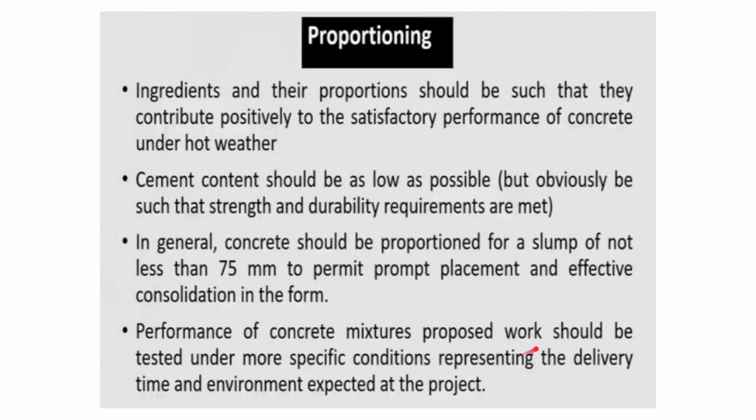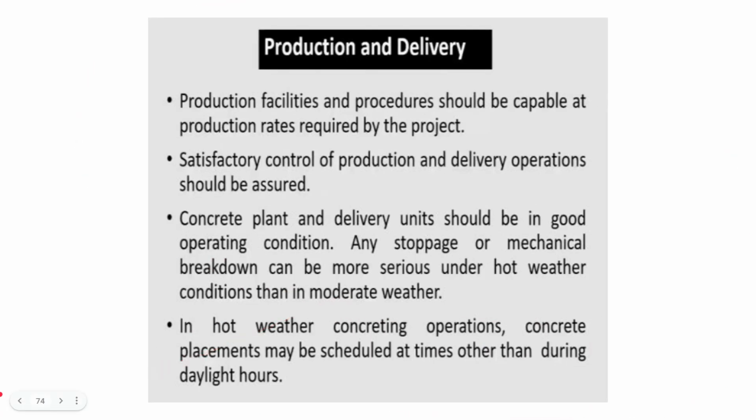Performance of concrete mixtures proposed for work should be tested under more specific conditions representing the delivery time and environment expected at the project, okay. So these are some of the conditions that have to be kept in mind from the proportioning point of view, okay. So from the production and delivery point of view, let us see how it is affected. Production facilities and procedures should be capable of the production rates required by the project. Satisfactory control of production and delivery operations should be assured. Concrete plant and delivery units should be in good operating condition. Any stoppage or mechanical breakdown can be more serious under hot weather conditions than in moderate weather, okay, because of the rough weather and because of wearing off.